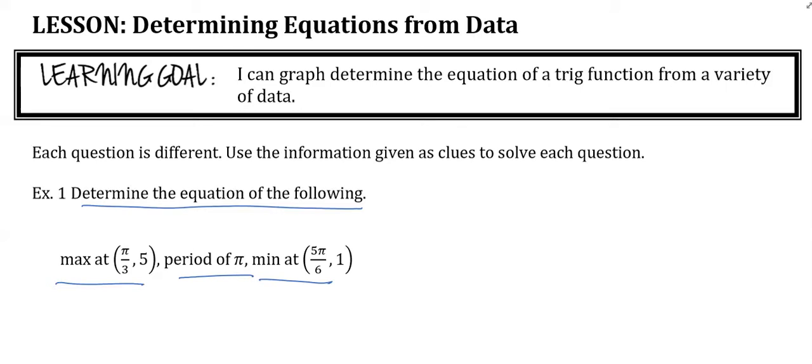The K is a half. How'd you get that? The period is pi, and a normal graph would be 2 pi, like the base graph. Okay, very good. So the K value comes from 2 pi divided by the period, which we're just given. We wouldn't necessarily always be given the period, but in this case we were. 2 pi divided by pi, which is 2.